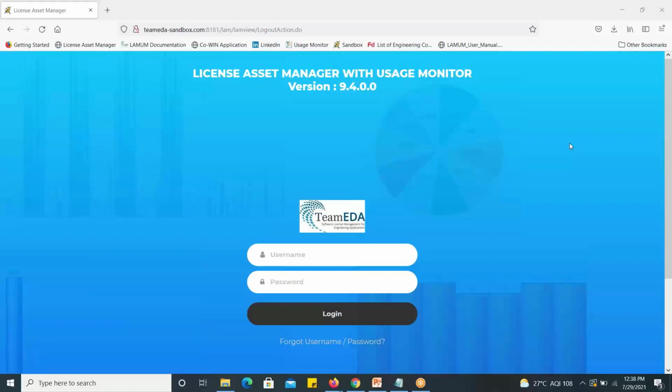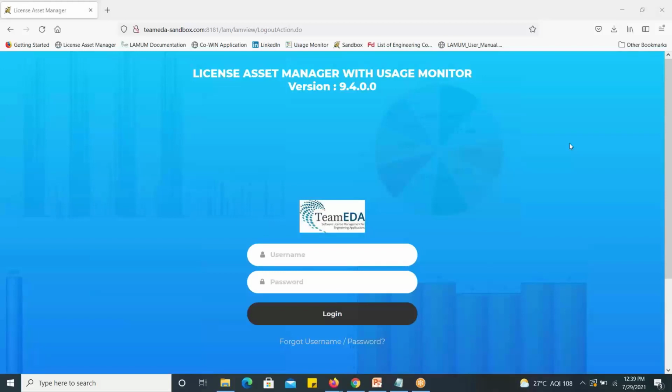Again, LAMUM has an option to let you know how many licenses you would require. There's a user overview page. So in other words, you don't care about a subsidiary company, just go by the number of users, correct? It's the same company. Yeah. The licensing only depends on the number of engineers that you have.